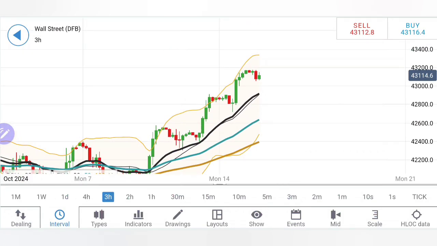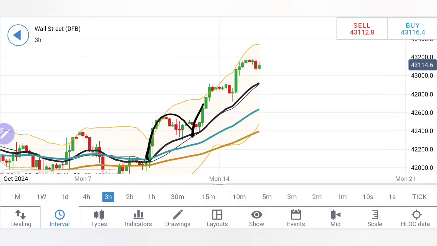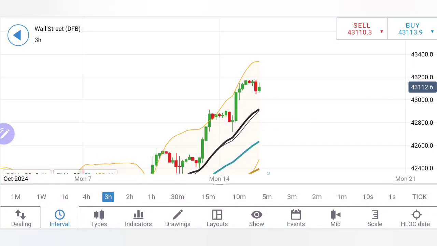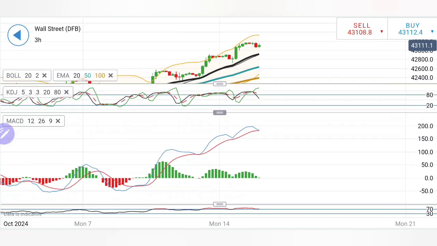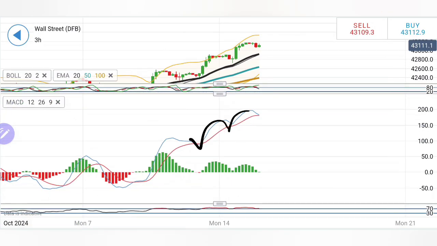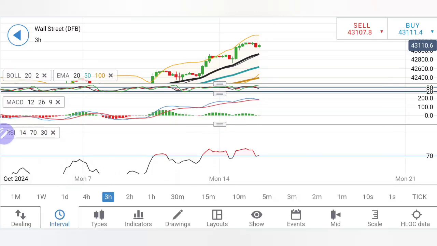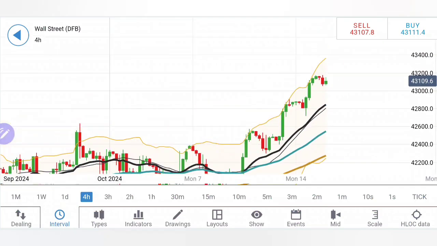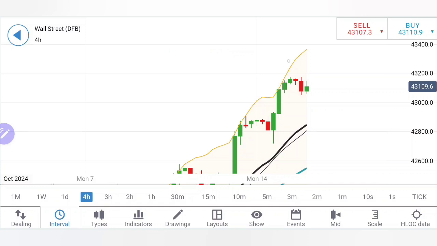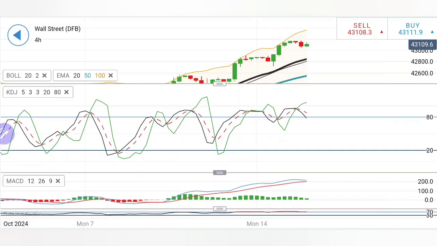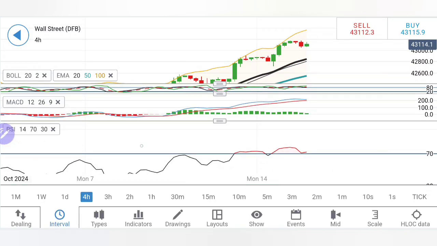On the 3 hour chart, similar observation. Even if you see it repeating the pattern here, it can keep moving towards 42,900 at least. Let's see if today is the day. Stochastic has dropped. MACD, this is the third attempt to crossover, and this crossover can lead to a fall here. RSI just coming out of the overbought zone. Coming to the 4 hour, the observation is the same. See a reversal sign, first bearish candle, and then the next one should appear very soon here. Stochastic overbought, MACD is in green, and RSI overbought.